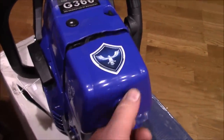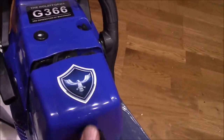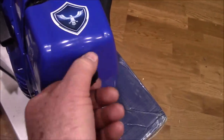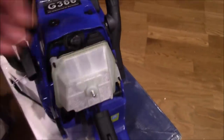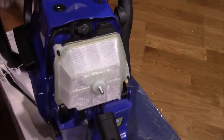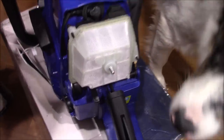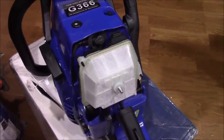This one here is the 036 based saw. If you remember, the kit saw had a kind of a goofy air filter. Look what they've done. That's a huge, huge improvement. I guess that runs quite a bit better than the 036 kit does.